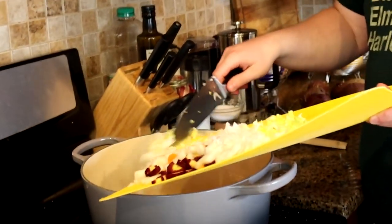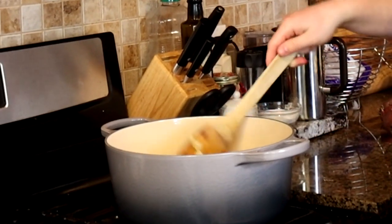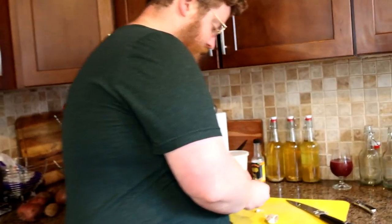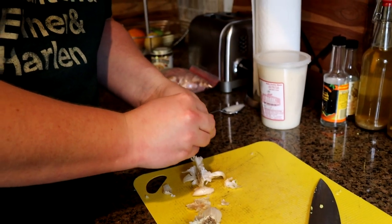Lots of veggies. We'll give those a little saute. All right. Next up, gonna be garlic. Again, I have nicer garlic than this, but I'm trying to use up old stuff that's somewhat questionable. Just like old Joe Biden. Old and somewhat questionable. Hot take, right here.